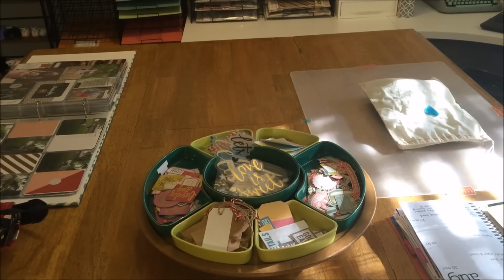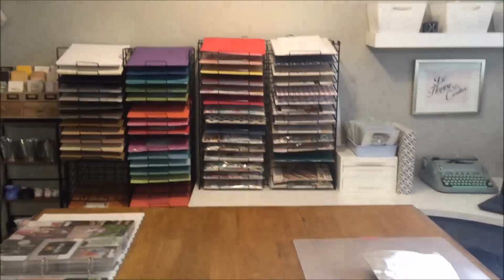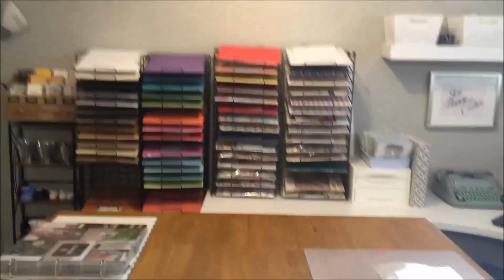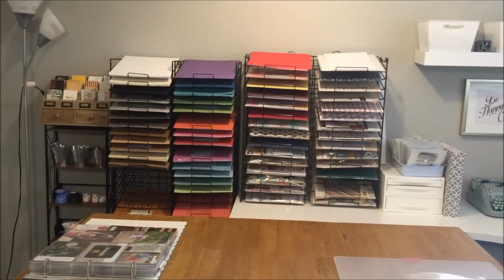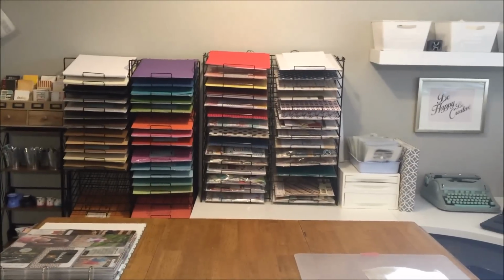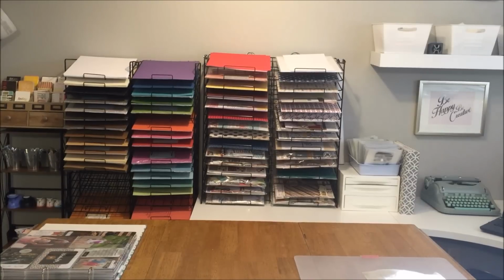So I think that's about it for my craft room tour. I hope you enjoyed it. I guess I didn't really talk about my paper that much. The left hand side there is all my cardstock colors, and then the smaller rack is all the current paper lines that I'm using.